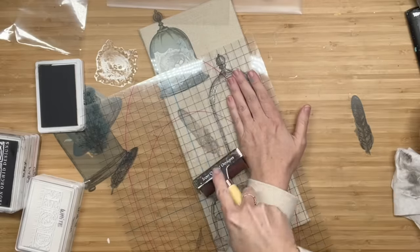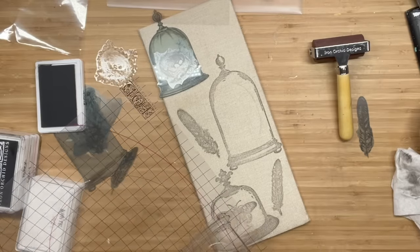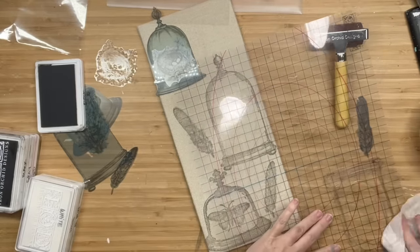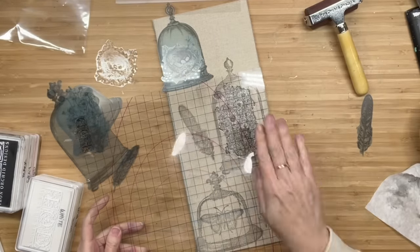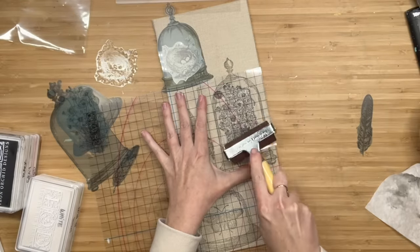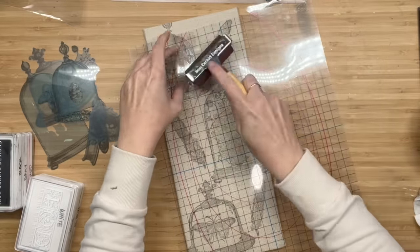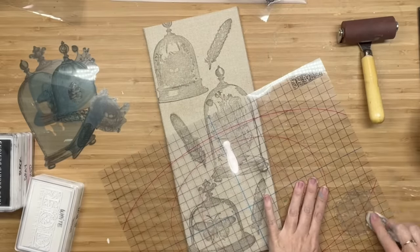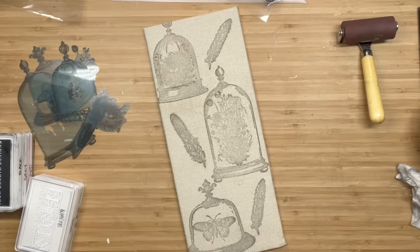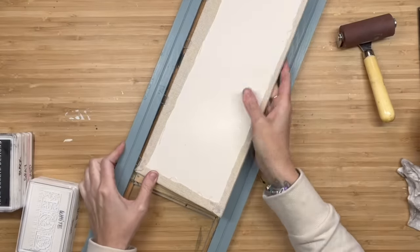Then I'm going to grab my brayer and push that stamp into my fabric. And this comes out so well. Let's see the reveal. Ooh, there we go. So many cloches and bird cages in this stamp set. It is fire. Now I'm just going to add little elements that are also in this stamp set inside the cloches. I will say that the top one, I added this bird nest and it had a lot of fine details in it and it ended up just looking like a blob. But you live and you learn, and somebody will put a little note over that and it'll be fine. I clean all my stamps off with a baby wipe, put them back on, and then we are going to put that back into its spot.